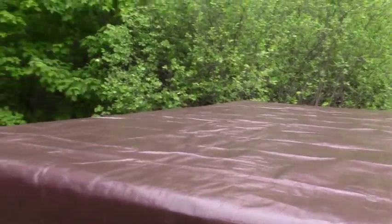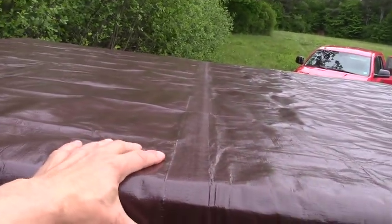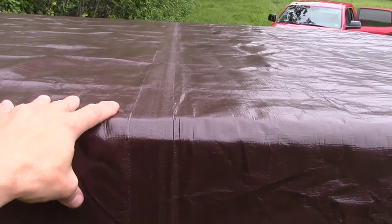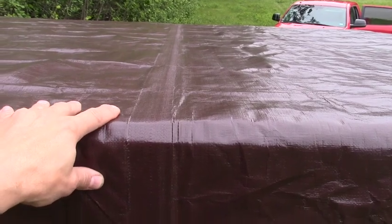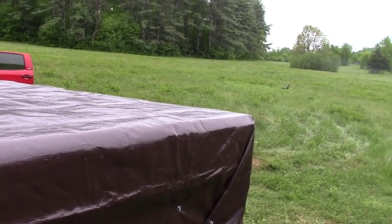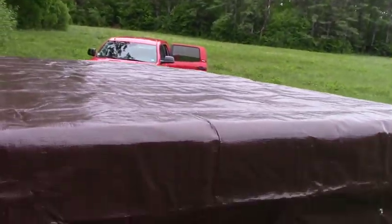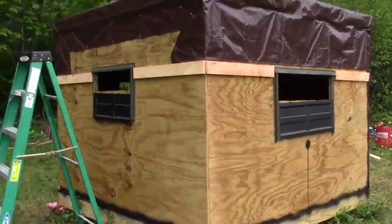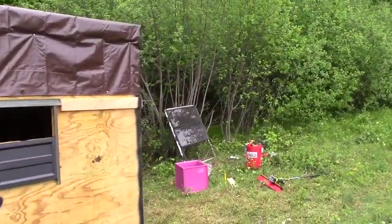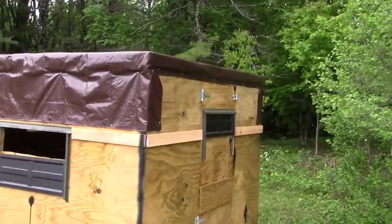This is the roof. Okay, that's one corner, and you can just see this is nice and tight all the way around. This is a heavy-duty tarp. It should be waterproof. So underneath here I have the roll roofing, the asphalt roofing, with a little bit of Flex Seal on the joint, and then the shiplap pine underneath that, and my stabilizing beams inside, which you saw before. So we should be good to go. I'll give you a little walk around here. Let me just come off the ladder. Okay. And then this side.